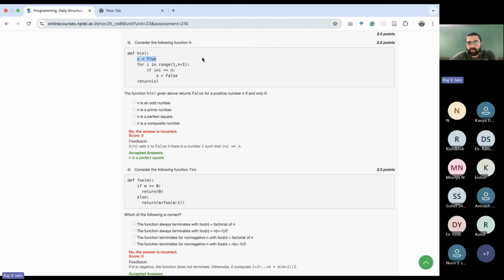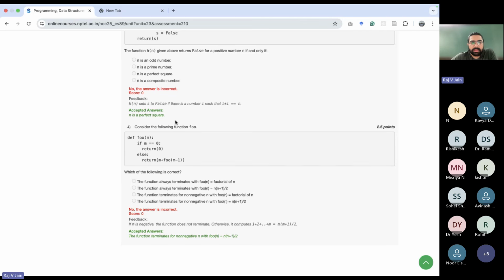Otherwise, it's set to true always. So it becomes false only when n is a perfect square, that is, a square of an integer. So if n is a perfect square, that's the correct answer.